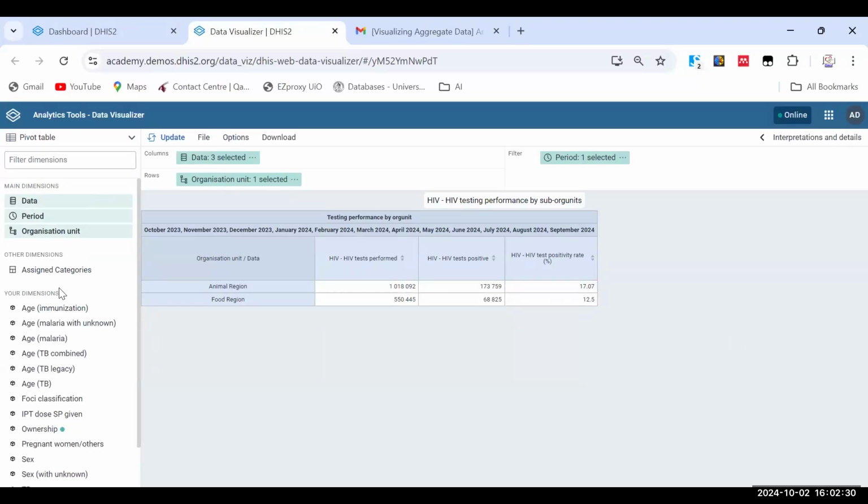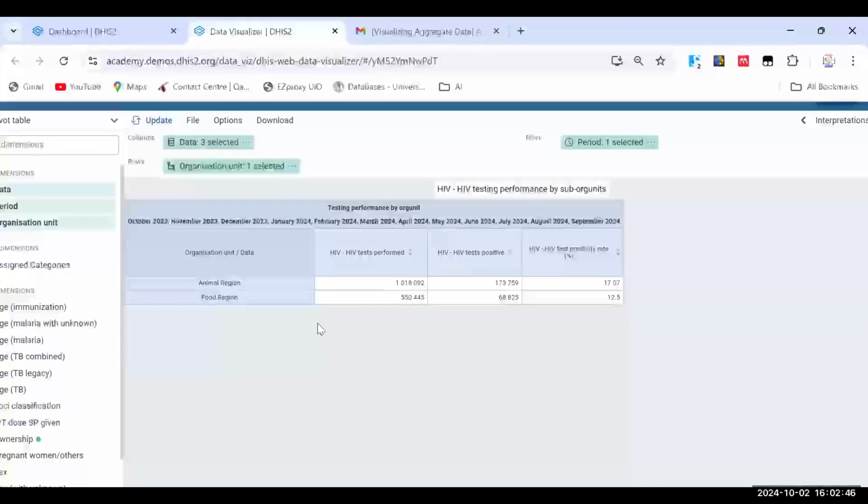we have different configuration options. So we have the 3 dimensions and the other dimensions, and here we have some parameters to determine which comes as rows and columns. Okay, so one thing which I will try to do here at the moment, you will see that we are only having data for the 2 regions. Okay, let's try to do something different.